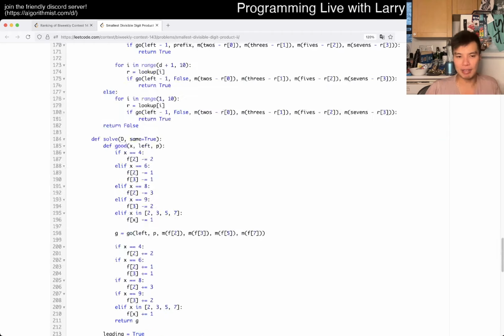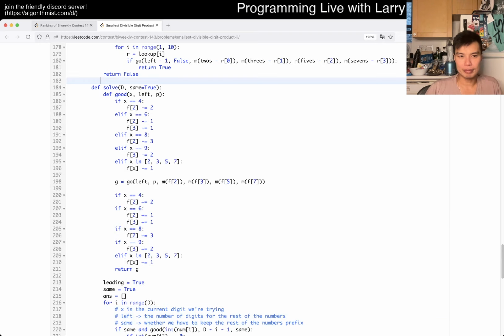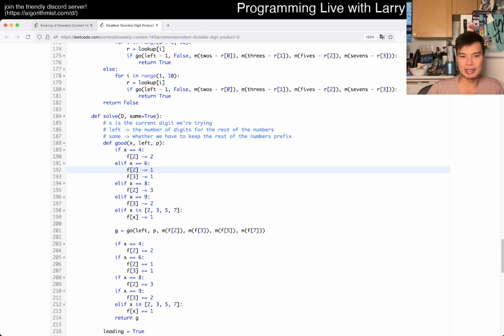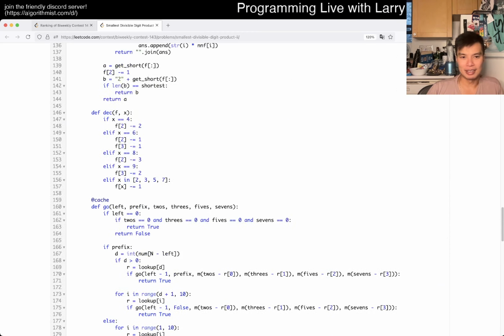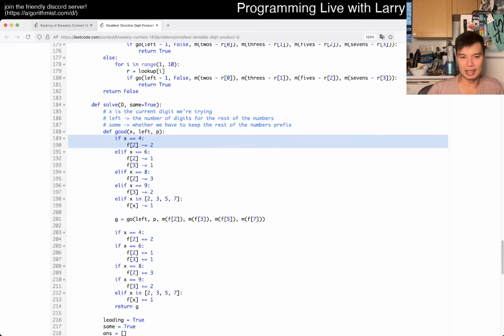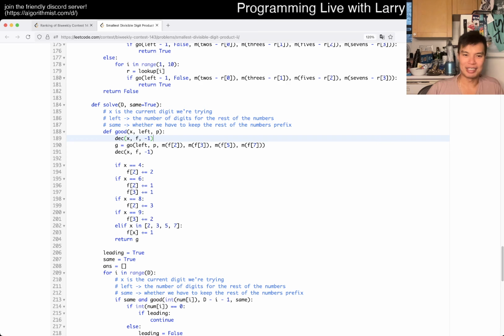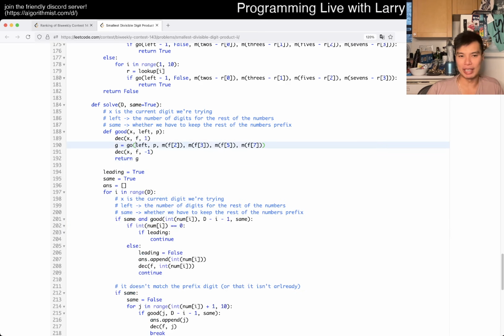And now the good function, as we talked about, is this thing. This good function is not the dynamic programming yet, but it does actually do the decrement. Maybe I could have used m for multiply. This is a double negative thing, so my apologies. But you could do dec of f of -1, so x dec -1. I got fooled by the double negative, and then we increment back, because we don't know that this is good yet, so we want to increment this back.